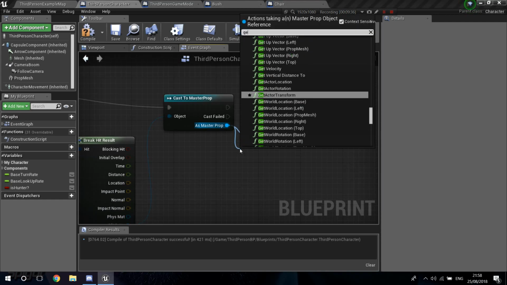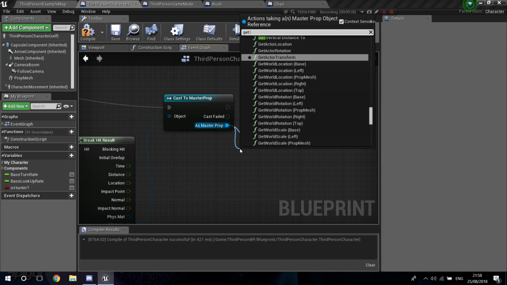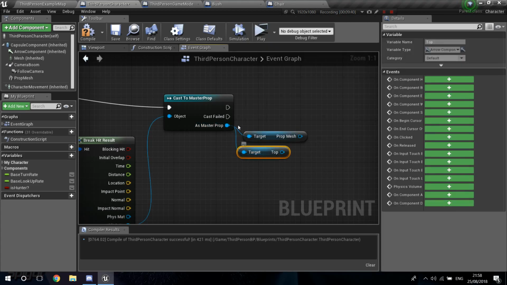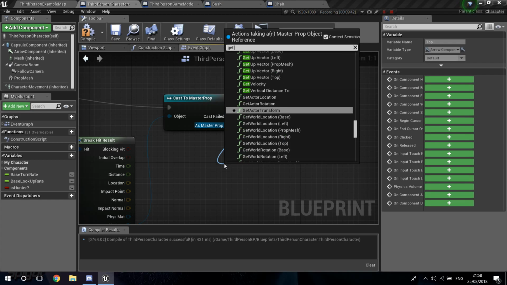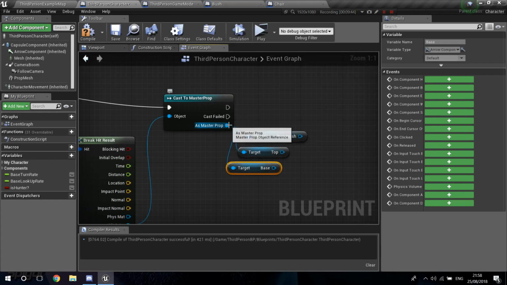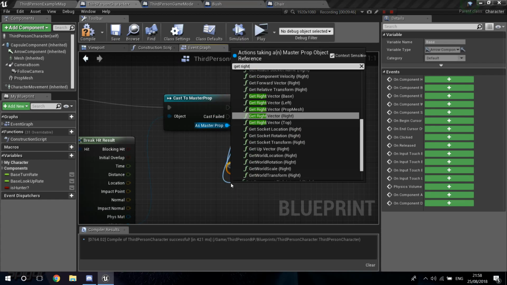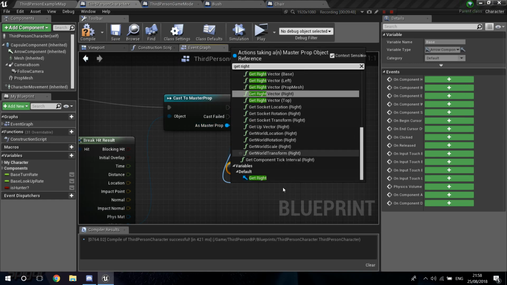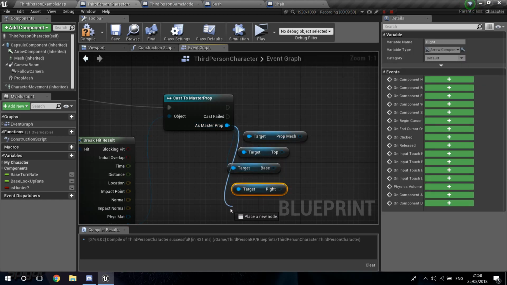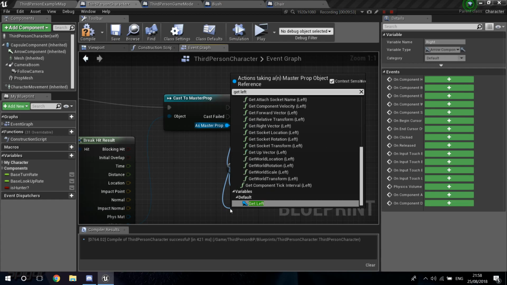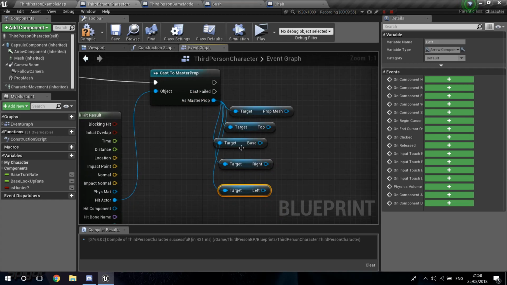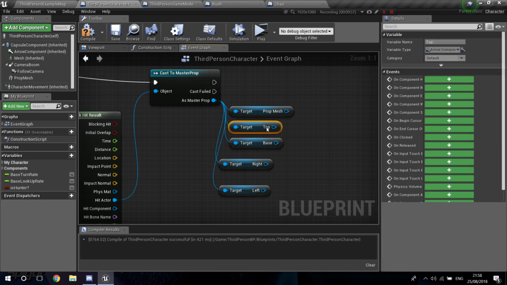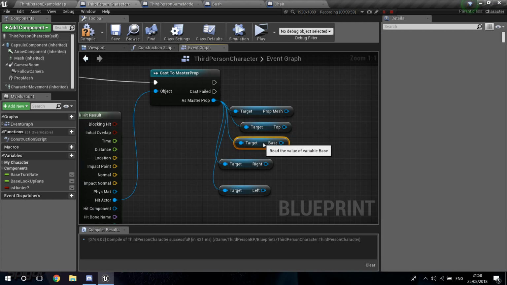And I'm going to need to get the arrows. So I'm going to get the top, get the base, get the right, and get the left. We're going to need these to make our calculations to set up the capsule component size.